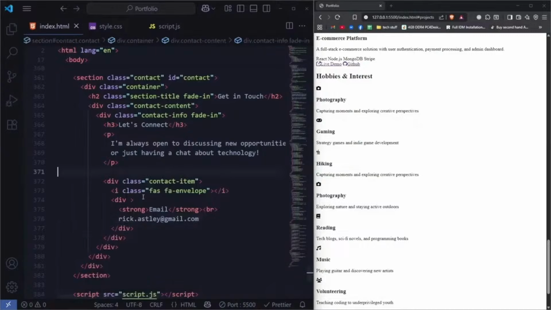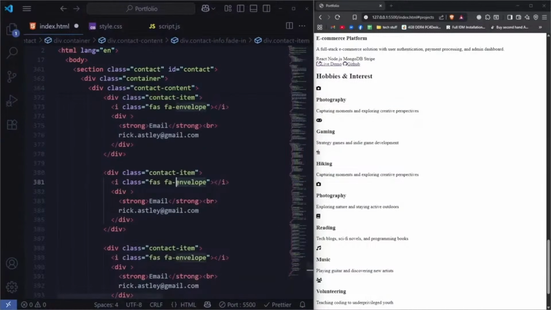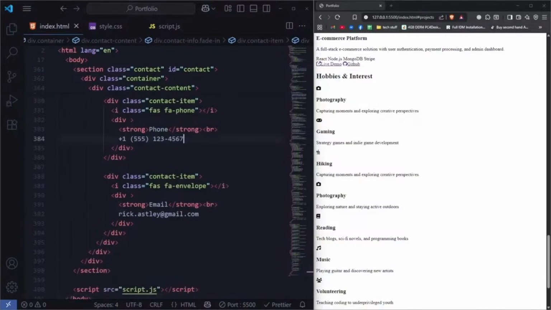And this will basically have all of the things. And I'm just going to copy this, paste it a few times. Let's say 3 times. The next one will be a phone. I'm just gonna put phone and just put a random phone number like this. And here what I'm going to do is have a location kind of.